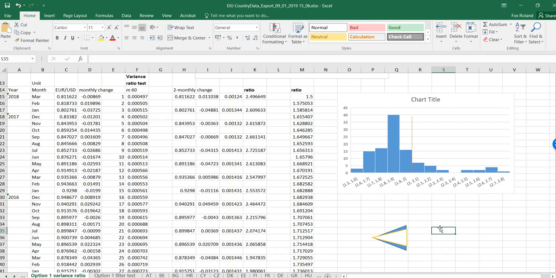Okay, so that's the final one of our tests. You can do a variance ratio test, you can do a filter test, or you can do a runs test. You can do two of them if you want, but you need to do them across 3 different currencies, and a different currency is simply plugging these numbers in, putting a different currency into this column, and the rest is done automatically. You then have to explain and present the results.